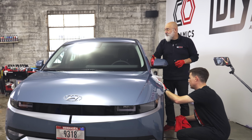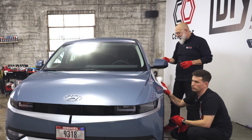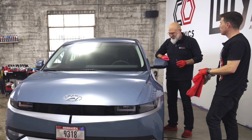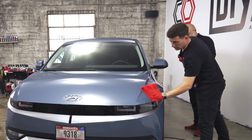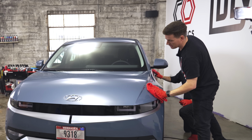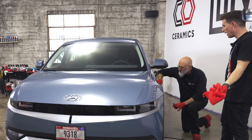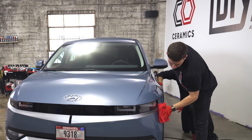Now the humidity in the shop is roughly about 98%. We're just on the verge of raining in here. So, Ivan, this couldn't have been simpler. I mean, having coated a Cybertruck this week, I'm telling you, automotive paint is a joy to work with. And this is so simple. It's like anybody could do this, and you're getting professional grade results.